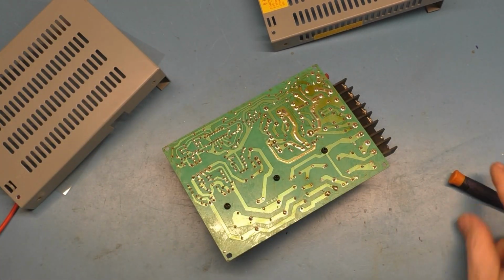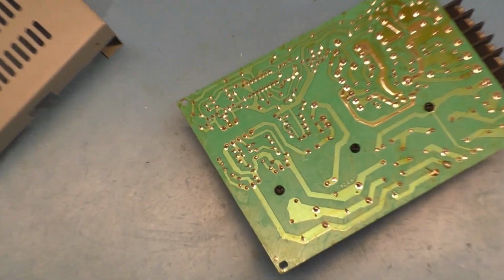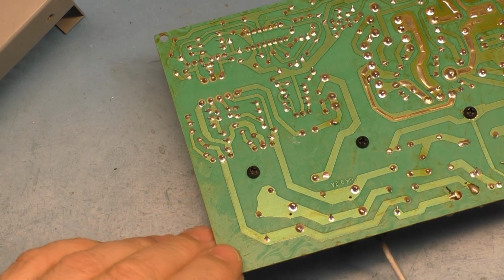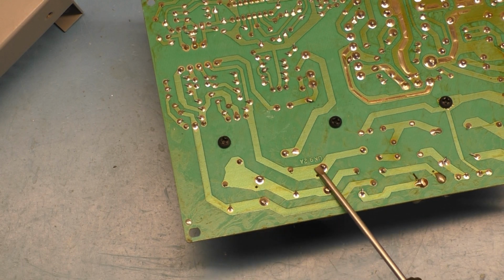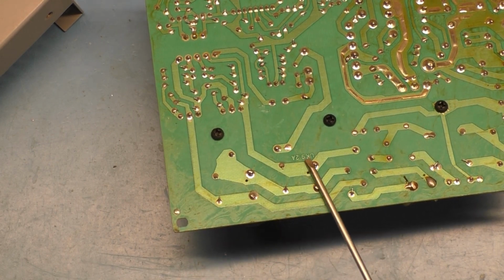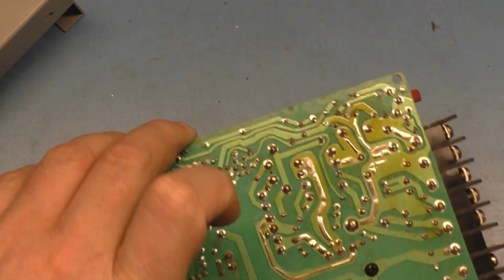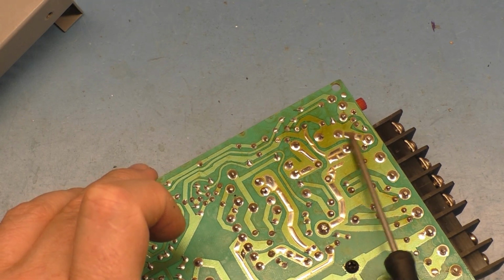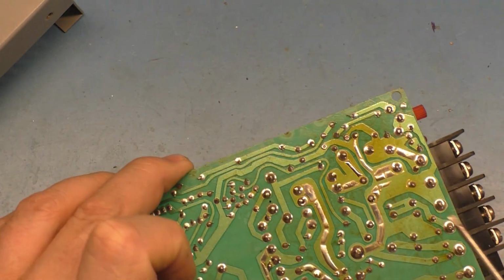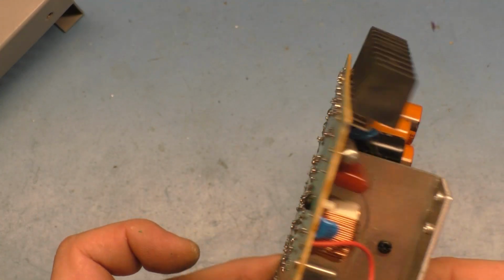So obviously you don't want to touch anything, so let's take these two filter caps and see if we can get a nice little spark across these. Okay, ready? Nope, nothing, and nothing. So the filter caps are discharged. Any other high voltage caps we should worry about? Nah. We can try this one. Nope, that one's discharged. And this one that's bulging, that one's discharged. So safe to handle.